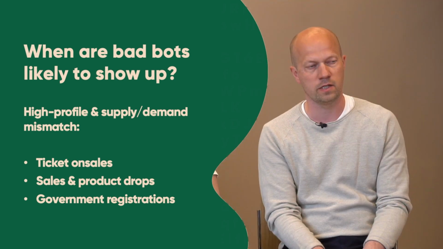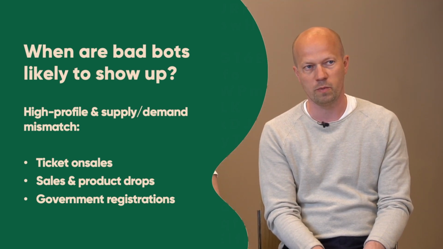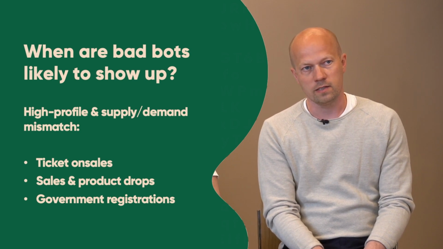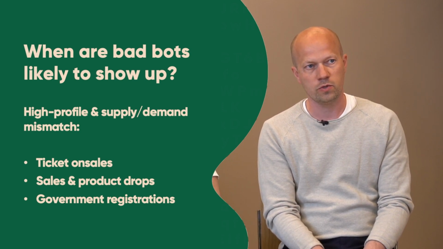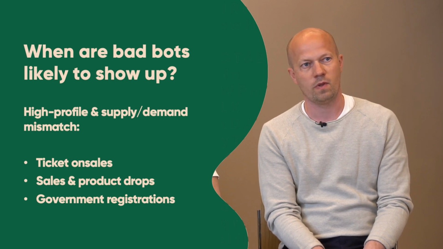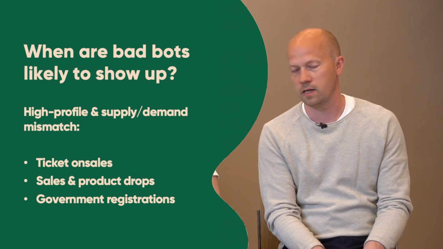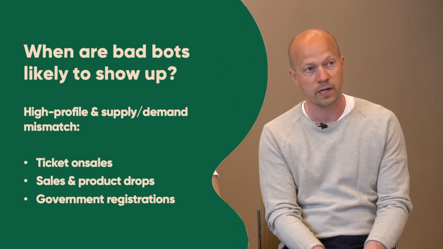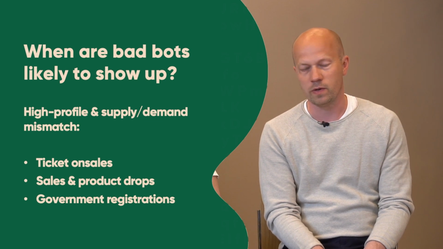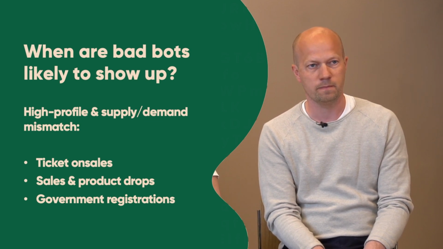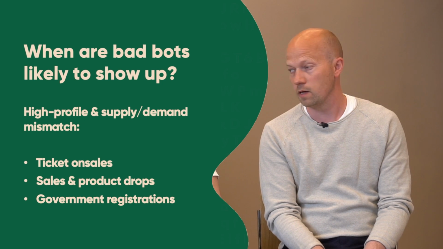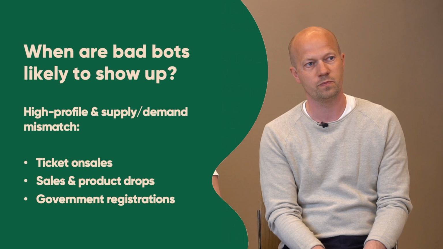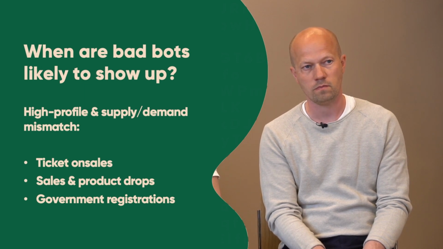So bots are faster than genuine users, and they will grab the inventory before genuine users ever can. The other thing is that they can spawn many virtual users that all appear genuine. And we see these tactics from anything from ticket on-sales to product drops and government relief applications. Basically anywhere where there's a limited supply and a high demand, or there are items with a high value or a high resale potential. Yeah, I know one area we also see them in is holiday season sales, right?